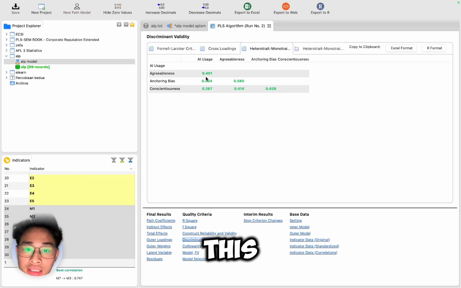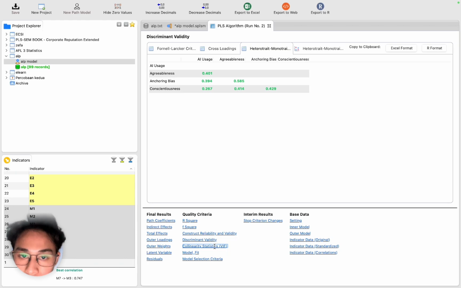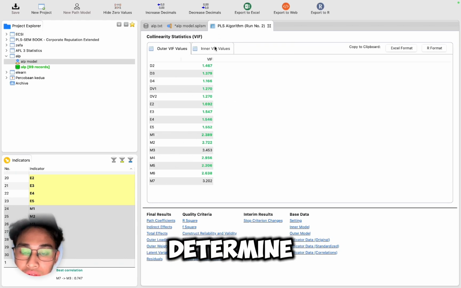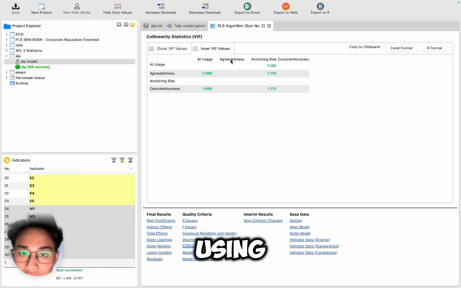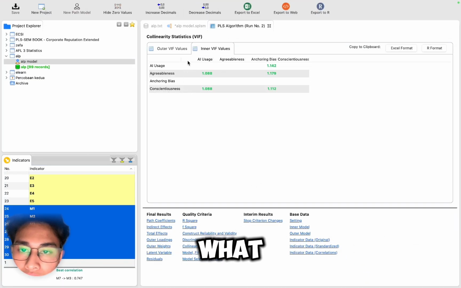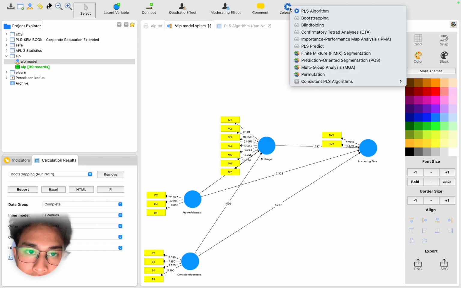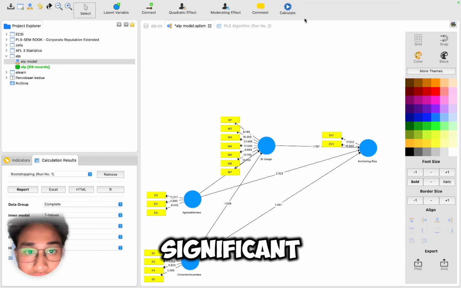After checking this, what we're gonna do next is check the collinearity statistics using VIF. As you can see here, it's to determine whether there is a multicollinearity problem or not using these inner VIF values. After checking this, we're gonna conduct the bootstrapping, which is to determine whether the data are significant or not.